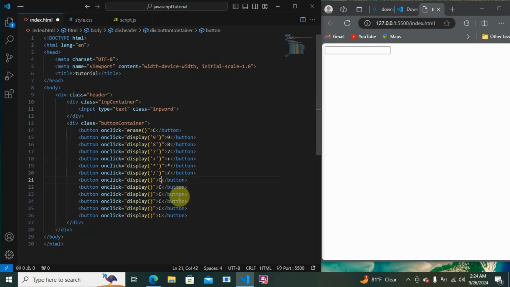Okay, so here let's just insert 6, and here as well let's just insert 6, and here 5, and here as well 5, 4, and here as well 4, and here let's just go ahead and insert 0 0 just like that, and here as well let's just say 0 0.